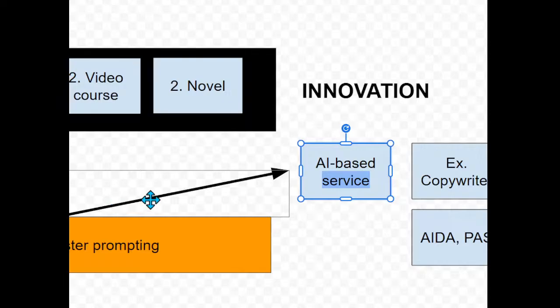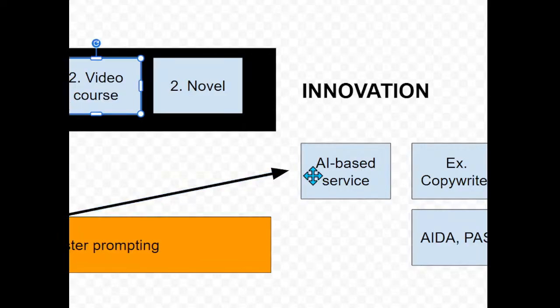But still, you look at the arrow here, it's still going up, right? So it's not going straight up. You're not going to have a product, but at least you have a service, and you're using AI to help you. And so you're not really doing all the copywriting. The AI is going to do 80%, and you're just doing the top 20% of the copywriting. So anyways, that's a service that you could offer, and a lot of people do offer that kind of service.